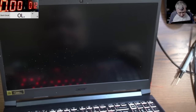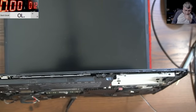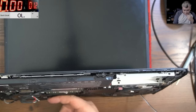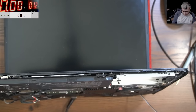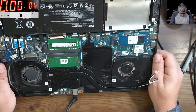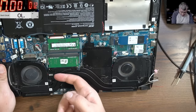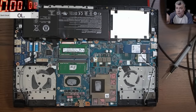Okay. Yeah. I can feel the CPU is getting hot, but that's not helpful. How can that be helpful? You know what I mean? I can feel it hot. Yeah, the CPU more than the GPU. Sadly, there's nothing we can do.